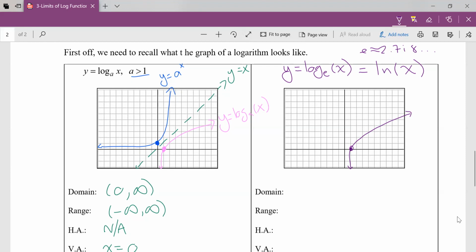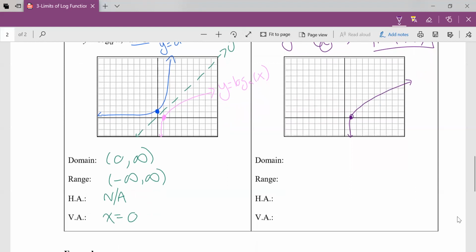Again, we're going to want to work with this because e makes our life really easy when we're taking derivatives. It's great for continuous growth. So for now, that's what I need you to know. Again, the domain and the range and everything else will stay the same, so there's nothing too different about this. I just want to expose you to the idea of what that graph looks like. We'll talk about that more when we're doing some differentiation coming up.